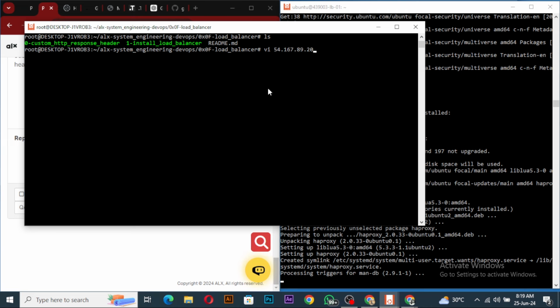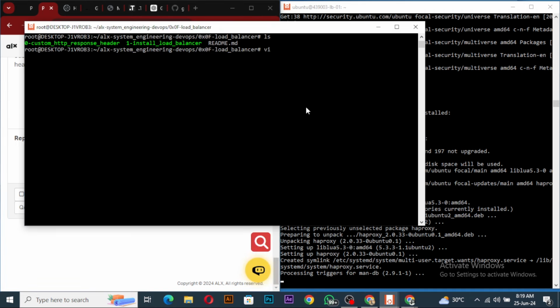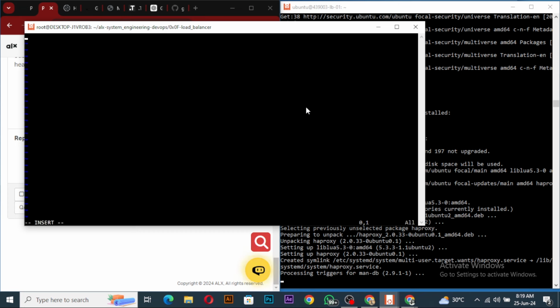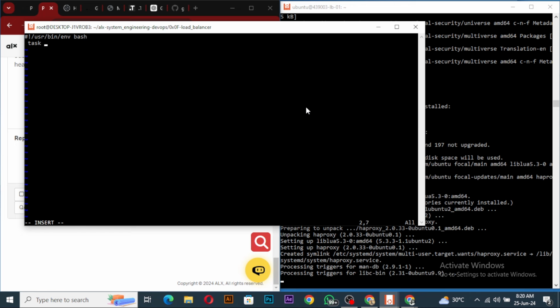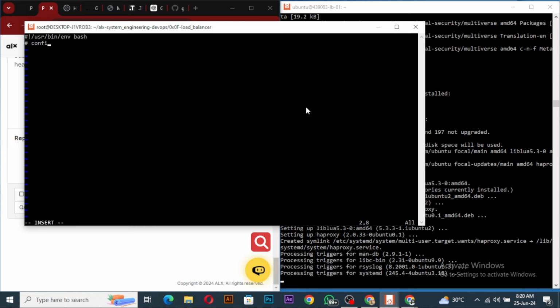Which is this. And then we have our shebang, user binary environment, and then dash, and then we'll have our task, sorry, comment: configuration with puppets.